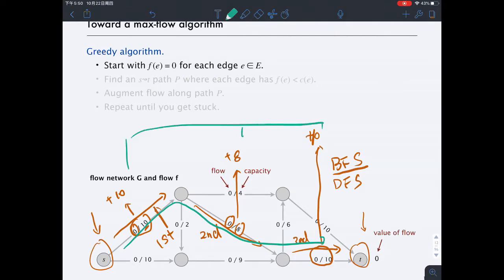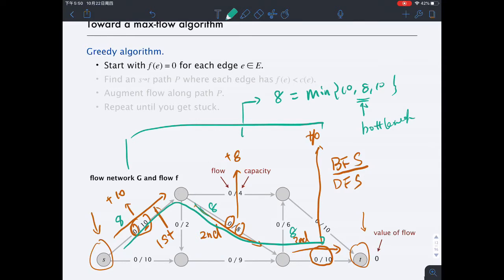So now at the end, we want to decide the total amount of flow we are going to send along this path. What we need to do is really just to compute the minimum of all these three numbers, and then we get an 8, right? So this is the minimum of 10, 8, and 10. This 8 over here is more or less a bottleneck. And that means that we can really just send 8 units of flow along this path. If we send more, then the second edge does not have enough capacity, and then we are not going to successfully push this flow from S to T, right?